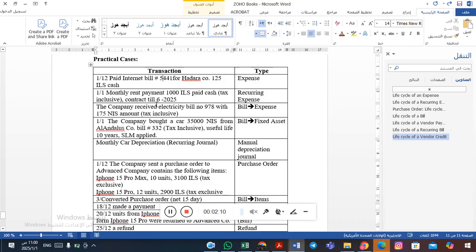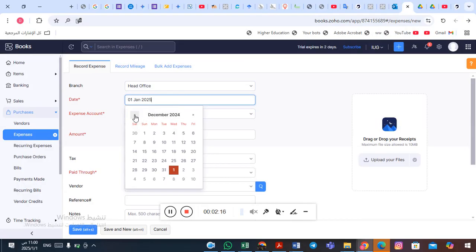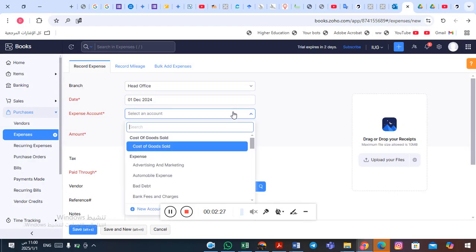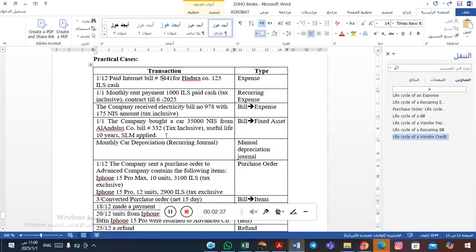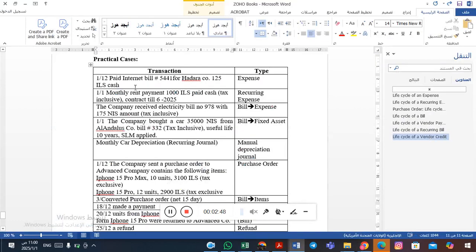Date: 1st of December, so return back and choose the correct date. From the expense account, let's choose IT and internet expenses. The amount here is 125 tax.